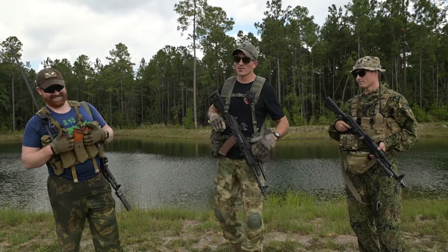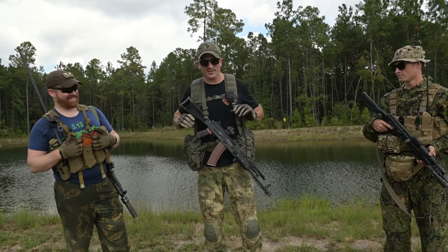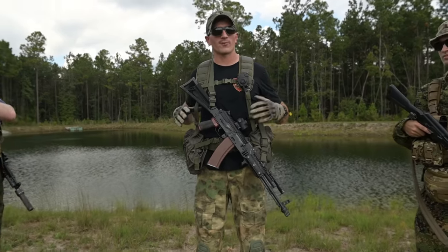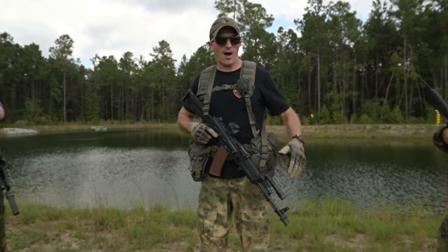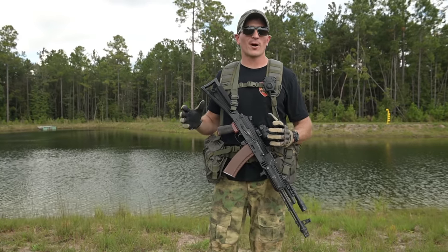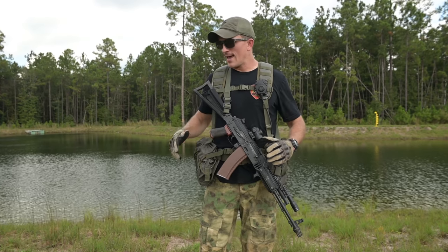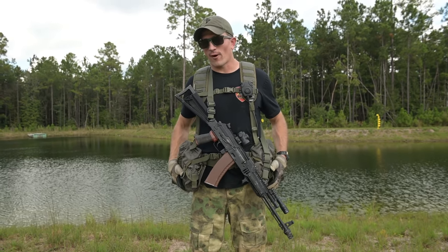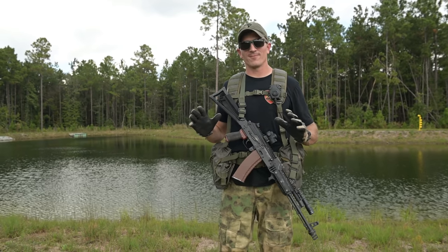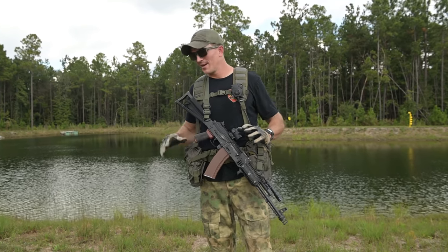All right, guys, so moving on to me. I just got this SSO Smirsch about a month and a half ago. I've been running it off and on, trying to test out different styles of belt kit and load bearing gear. And I'll be honest, I've kind of fallen in love with this thing, especially compared to, I know some people are going to hate me for this, the ALICE gear.